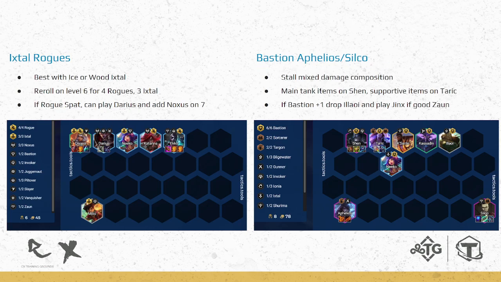Next one, Bastion of Philios and Silco. So basically it's a super stall comp where you have such a tanky front line. You have a ramping 80 physical damage of Philios, and you have a health drain and burn Silco. So you have AD and AP, so it makes damage super good.